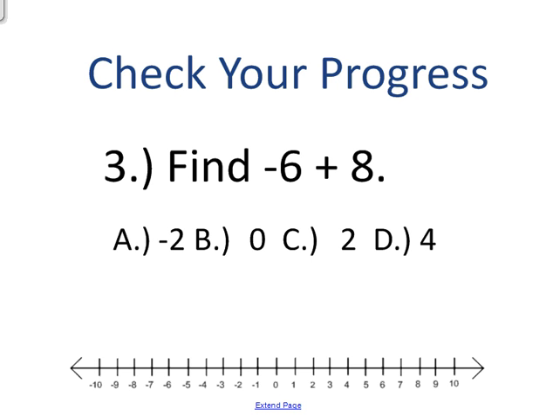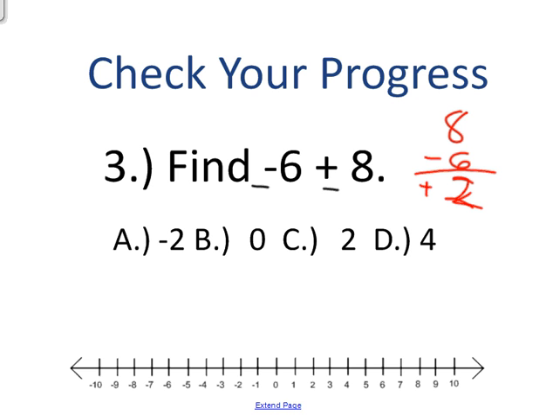Here's another one. I'm not going to do this one on the number line. I'm just going to do it since they have opposite signs. I'm going to subtract the absolute value of the biggest one, which was 8, minus the absolute value of the smaller one, which is 6. 8 minus 6 is 2. And we have the sign of the larger one, which was positive, so we think it's going to be +2.